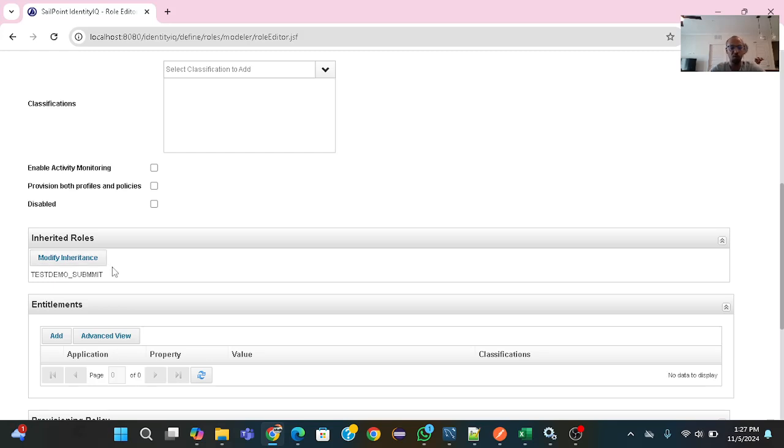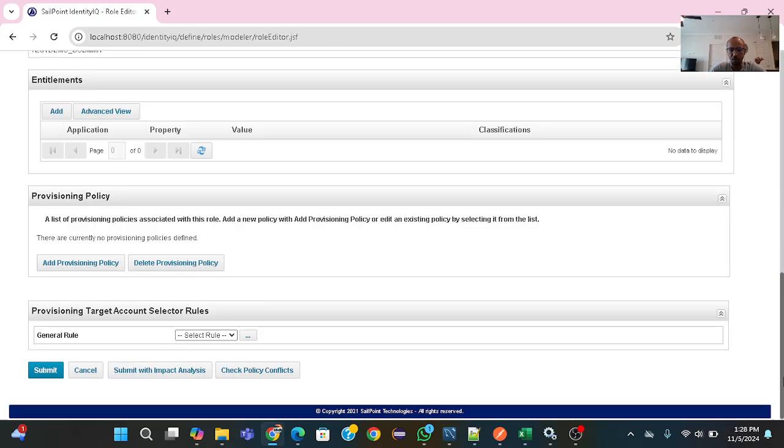So in order to configure the hierarchy to make the IT role under the business role, we come here and we inherit the business role into the IT role. So the hierarchy will be set up. The entitlement will be set up here. Add, here is entitlement, and we add whatever entitlement we want, and then we save this.